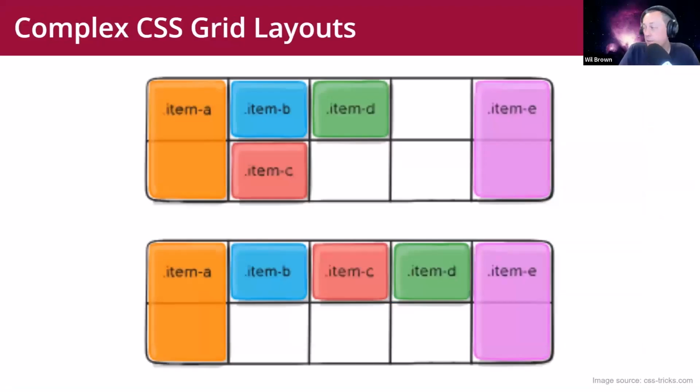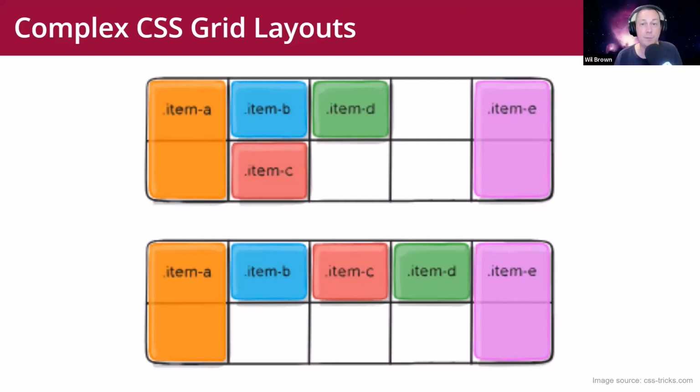So here's a couple of items, again, that I stole from css-tricks.com. So you're not just bound by uniform rows and columns. You can have more complicated grid type layouts. So an example here is we can see item A, the orange one, is spanning over two rows, but in a column. Then you've got item B on the top row. Then you've forced item C down into a column. And then we've got item D up again on the first row. The white boxes are just spacing.